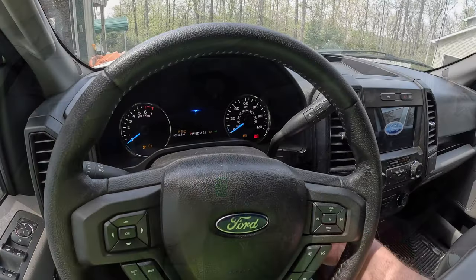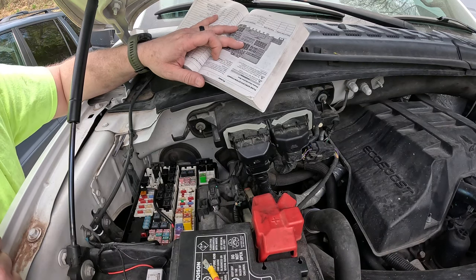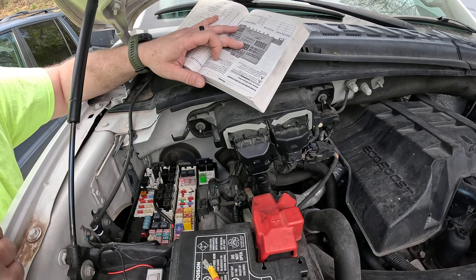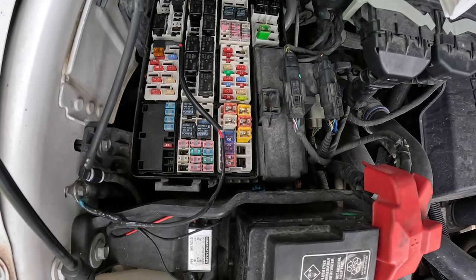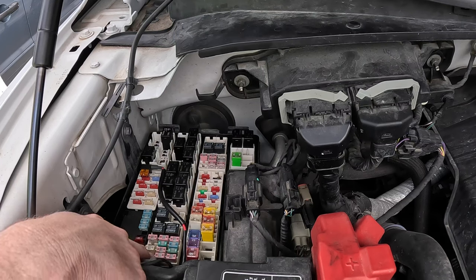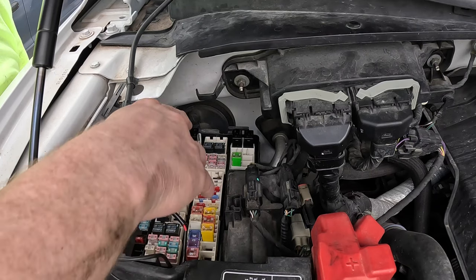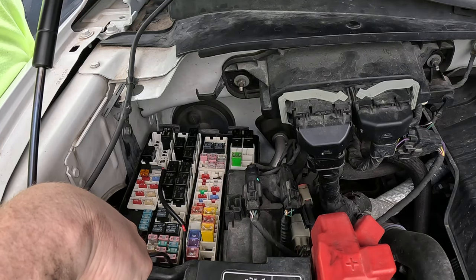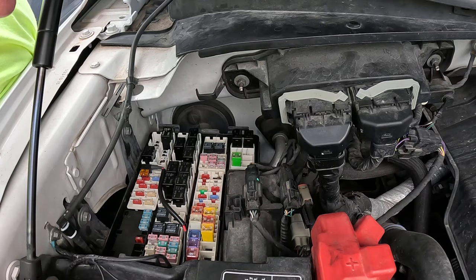Turn it forward — nothing. Okay, that did not fix the problem. I'll stick that relay I pulled out back in. Next thing we want to check is our fuses, our main power fuses. You can see on all these fuses right up here in the front they have little windows and you can look at them to see if they're blown. Also there's this fuse right here — looking at the manual it is number 59, 30 amp, for the starter. It is not blown — you can see through the window — but you can always pull it out and do a continuity test. Now it leaves us scratching our heads a little about what the problem is.